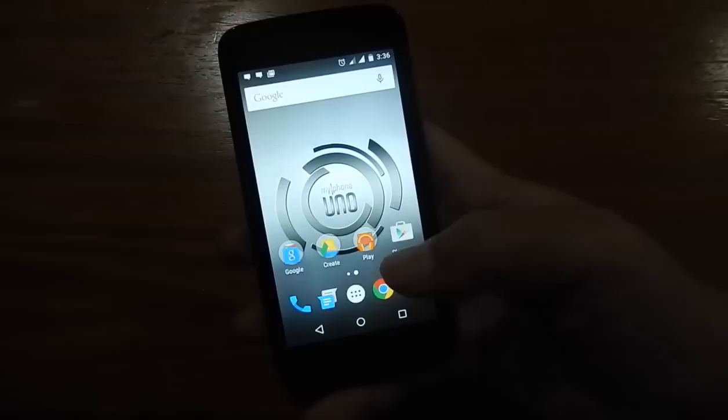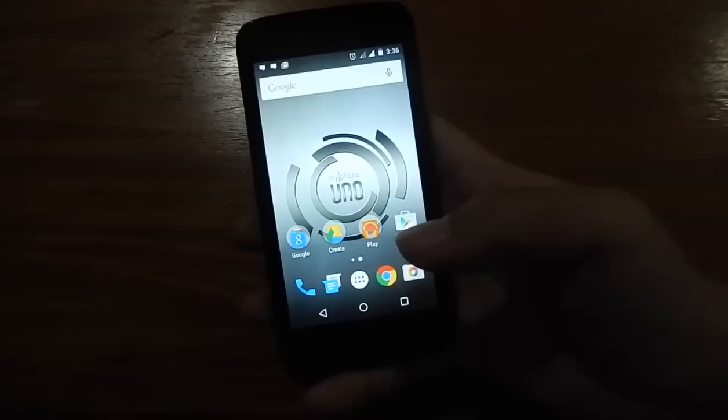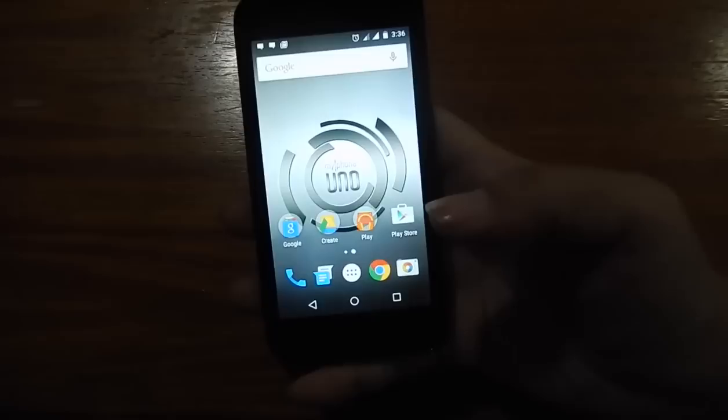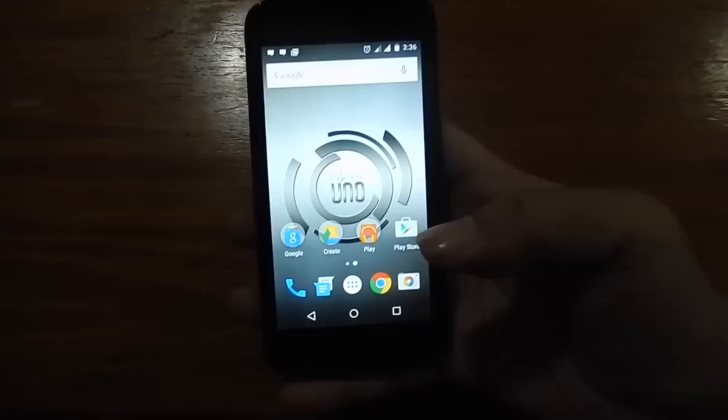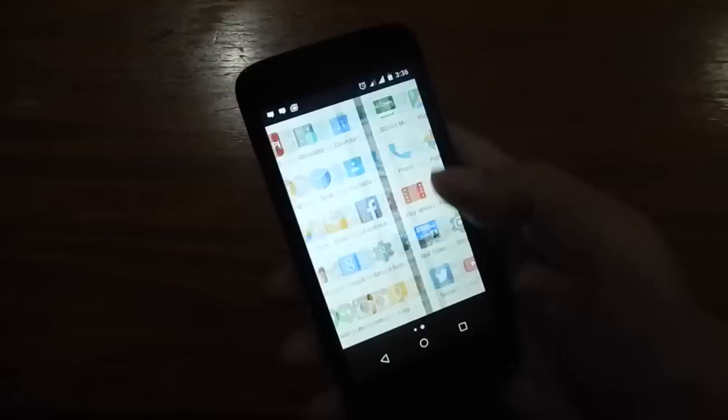Walang lag. And, dude, just like the CM1, I've been playing with the MyPhone Uno since I got it last Tuesday. This is one of my favorite phones right now. Kasi it's super smooth and sobrang ganda talaga ng mga vanilla Android, yung mga walang bloatware. Maganda talaga ang Android One.